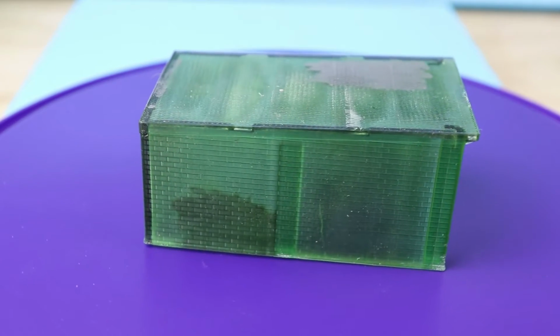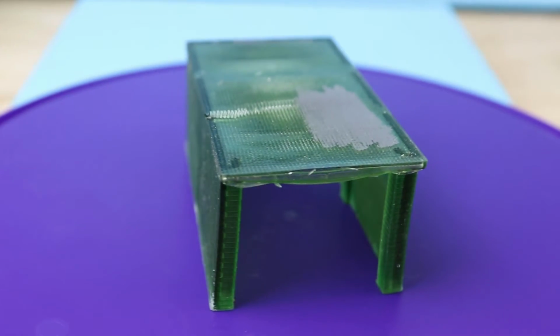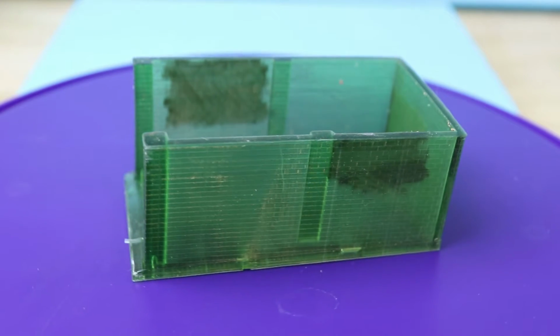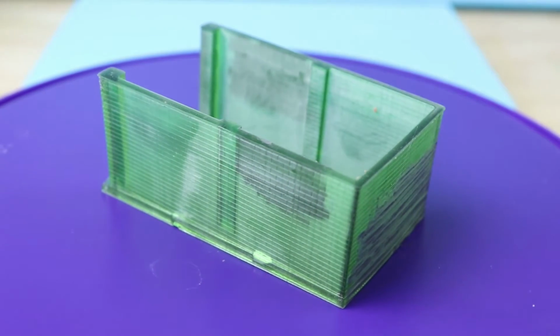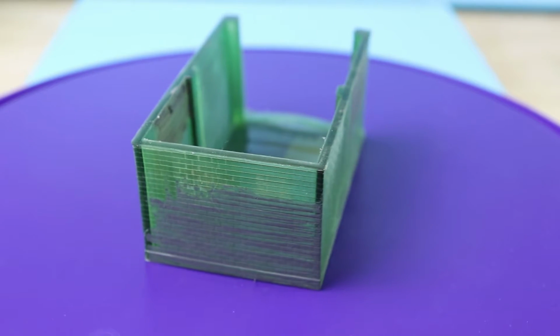I'm not sure you can see the detail of the mortar lines, and I think that if it's painted and weathered, the several layers of paint are actually going to make the mortar lines disappear. So I need to go back and change the design to again oversize the mortar lines to make them more pronounced so that they don't fill up so easily with the paint.